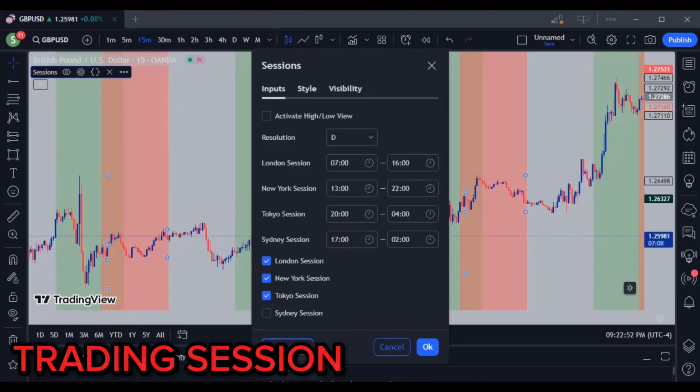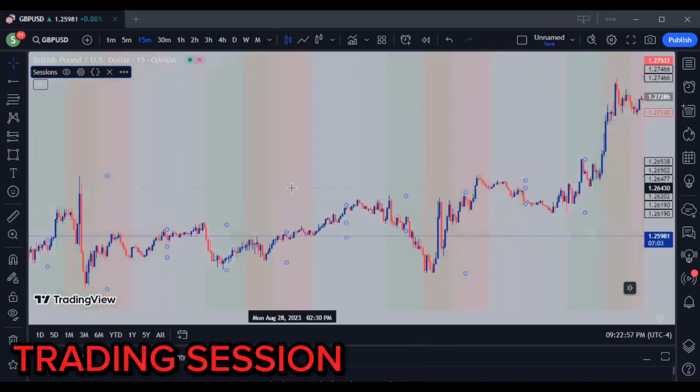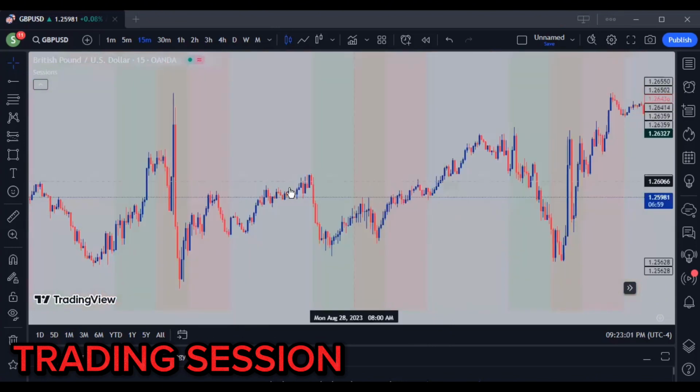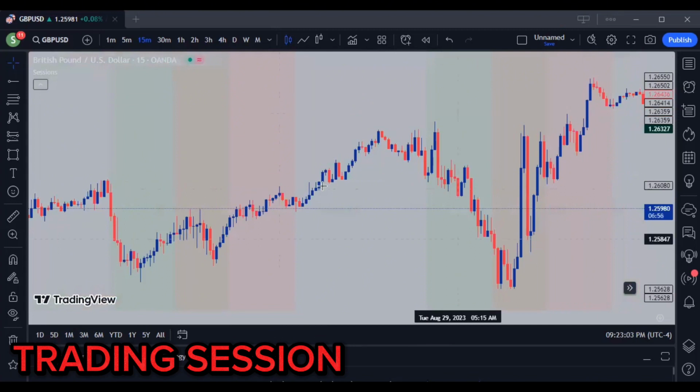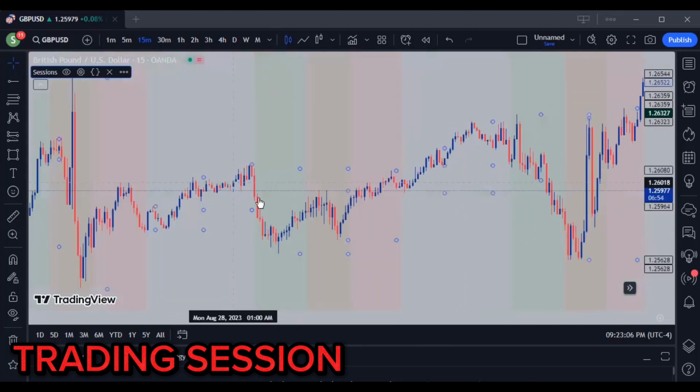Taking a look at my chart, you will see that during these sessions, the market tends to move faster or take one direction. You can see it during Asian. This gray colored part is the Asian session. During Asian, since there is no JPY pair related to this here, you see that the market is moving slow because the bank closed here, and the next morning the bank started, which is the London. The green part is the London, while the pink one is the New York.